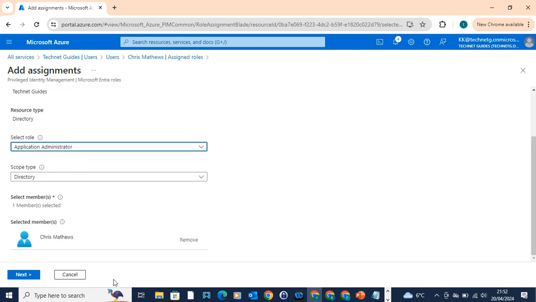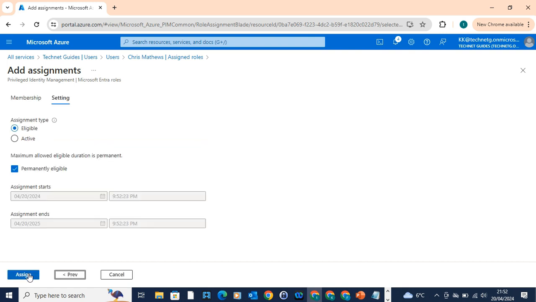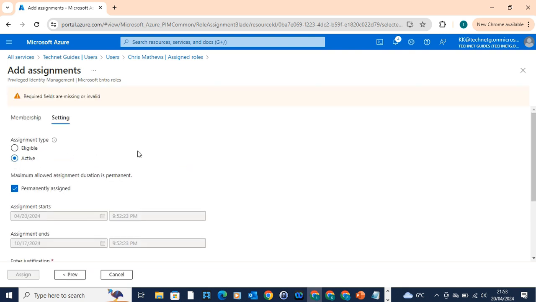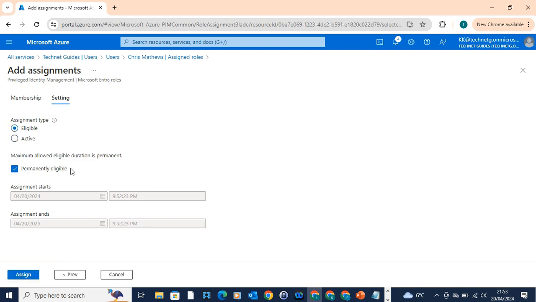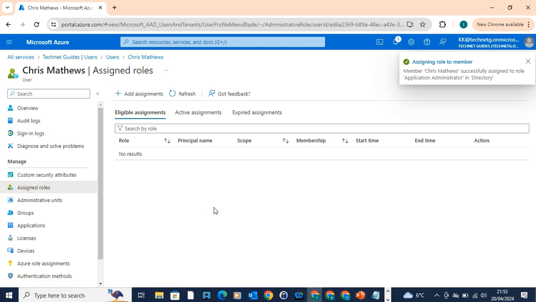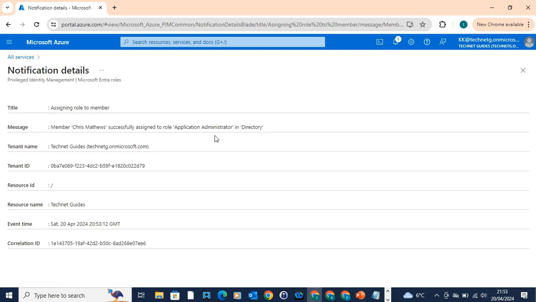And then this is another important portion, because this is where we can assign the permission levels. We can customize the permissions. You can see it has a privileged identity management basis as well, so you can permanently assign the users and manage the users. So we have assigned the application administrator role now, and you can see the role is now added onto that particular user. Once we refresh it, you can see the application administrator role has been assigned to the user. So this is how it works.